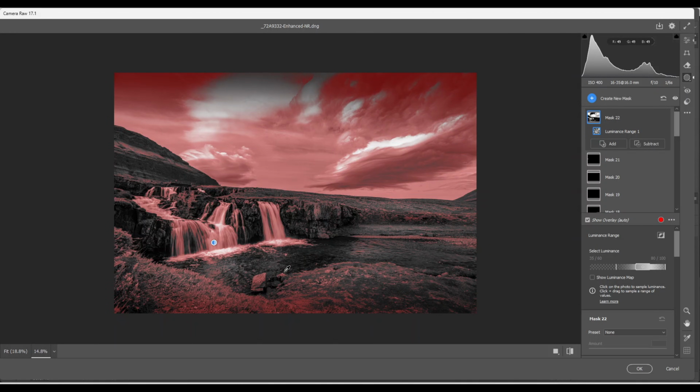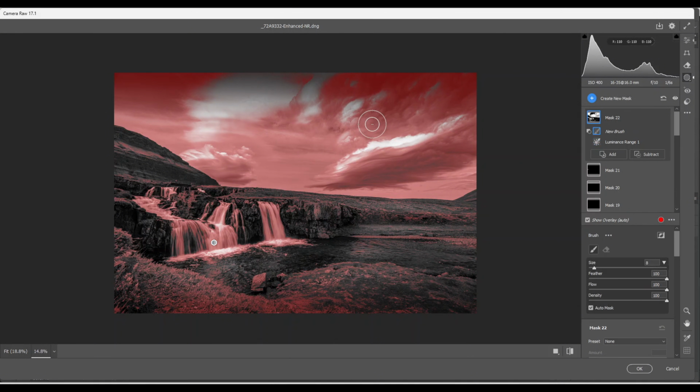Don't worry about here. I'm going to use a subtract brush to remove the rest of the mask on the image, because I only want the water. Increase the brush and start removing where you don't want the mask.